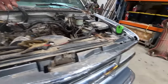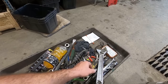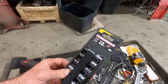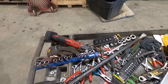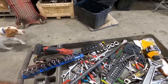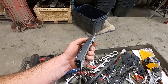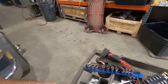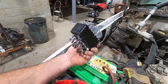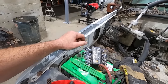Yeah, we had the stubby wrenches out. We had the Torx out. We had all of the line wrenches out. The Swedish nut lathes. The inverted Torx or e-sockets, whatever, pry bars, quarter inch, 3/8. Didn't have any half inch drive stuff out yet, but we had everything out. I don't use these e-sockets much, but man, they are handy when you do use them. Same with those stubby wrenches here. I think I bought these at Northern Tool probably about 15 years ago. I don't use them a lot, but they sure are handy for what they are.